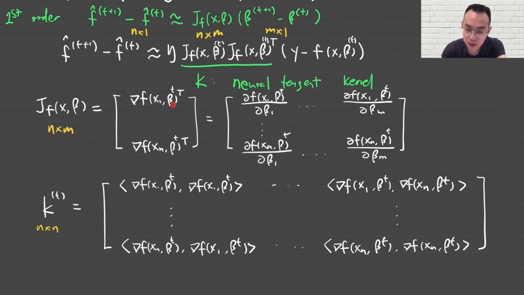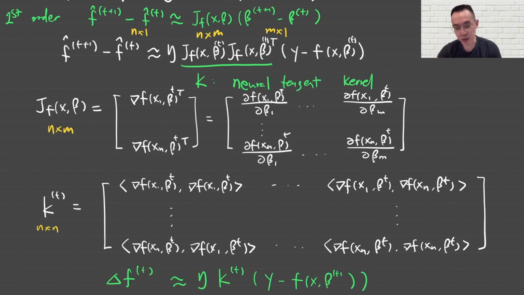Note that we can't really get rid of the dependency on the step t in this Jacobian unless this is a linear function that does not depend on the beta vector. Otherwise, it will have a dependency on beta. That means we have an adaptive matrix K that changes in each training step t. This dependency on the training step t for the kernel matrix means that there is not a single subspace our gradient descent lives in.